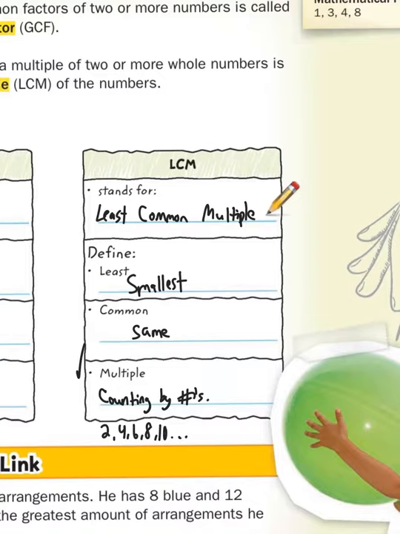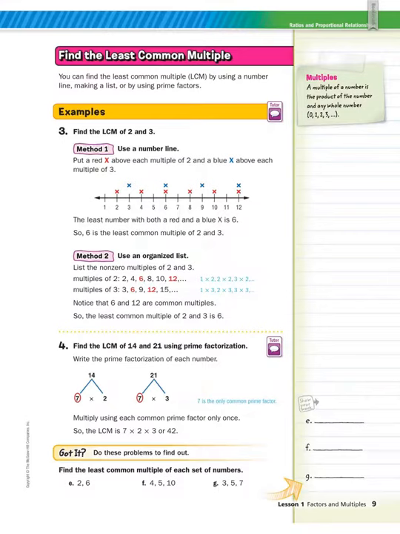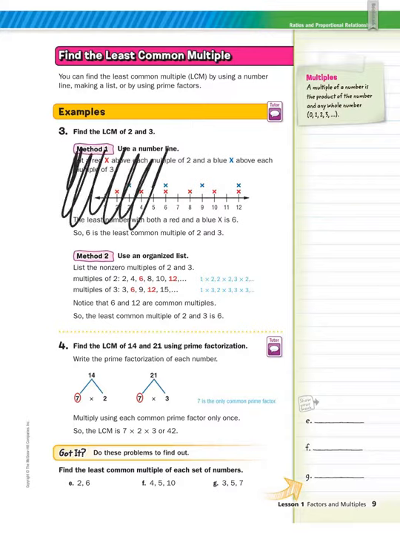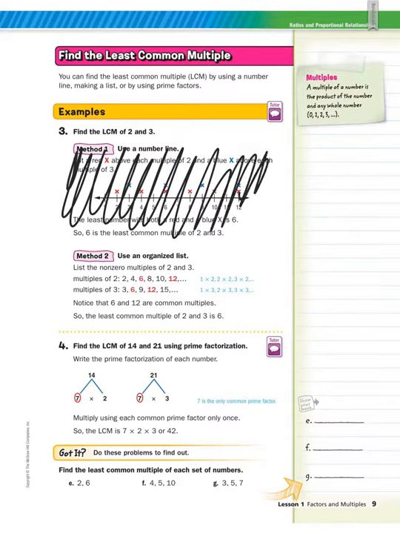All right, we're going to go to the next page, page 9, because page 8 was greatest common factor. So we're going to go through example 3 and 4, but we're not going to exactly follow the book. For example, this method 1 and example 3, I'm going to cross out, because drawing a number line will take you forever. It's a pain. And in example 4, we are not going to do the factor tree method because that's just going to get you confused with the greatest common factor tree method.